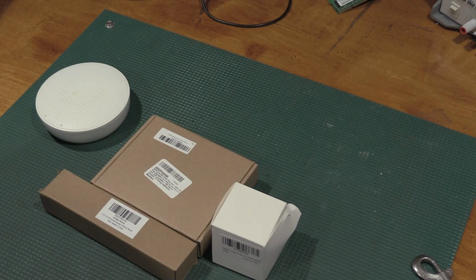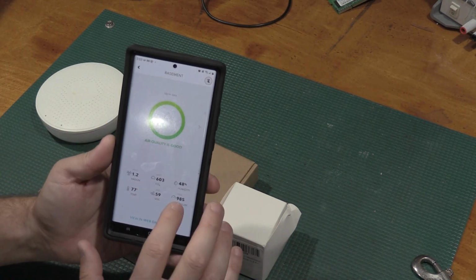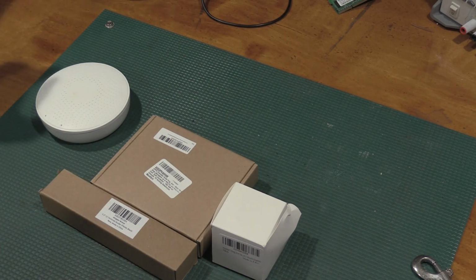I want to keep it between 40 and 60. Over 60, I'll start having condensation problems. Below 40, I start drying out, which is uncomfortable, but I also start having some static problems as well. Currently, in the lab, we're at 48. Very happy. Also, this is nice around computer server rooms. Computer server rooms are 72 degrees, 50% relative humidity, as close to that as possible. Everything is good. I'm going to put this back up on the wall.